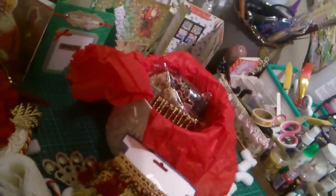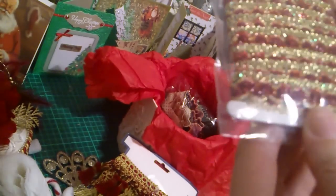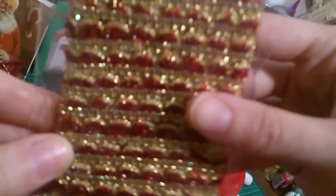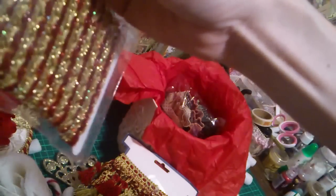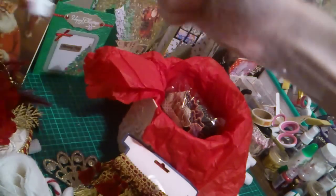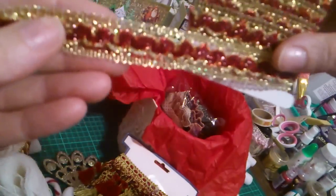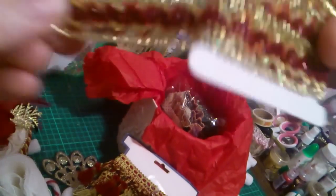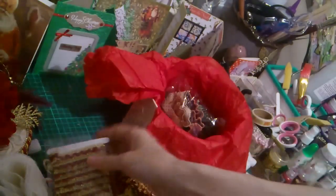So, oh my God, thank you. And, oh, that's beautiful. It's like a beautiful tinsel gold. I don't want to open it, but can you see that? Oh, that's a lovely trim. Actually, I do want to open it very quickly. Oh, wow. Oh, that is beautiful. Look at that. Oh, that'll make a lovely, lovely trim. It's really pretty. I'm so touched. Thank you so, so much. This is awesome. Wow. That's beautiful.